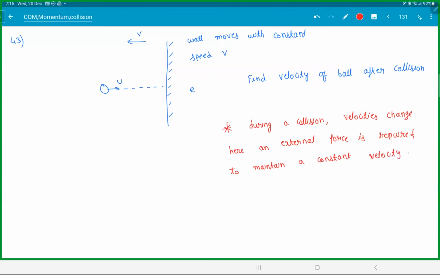So remember, whenever you hear that something is going with constant velocity, momentum is not conserved. A vehicle with a constant speed is hitting something. The moment you hear constant velocity, discussion closed, momentum will not be conserved in the collision. Because during a collision, no matter how heavy the body is, velocity will change a bit. So keep that in mind. A wall with constant velocity, a vehicle with constant velocity, you will hear these kinds of words. Momentum won't be conserved. That means, remember, in a collision there are two steps, momentum and restitution. One part is gone. The only thing left is restitution. Try. I'll give you 2 minutes.